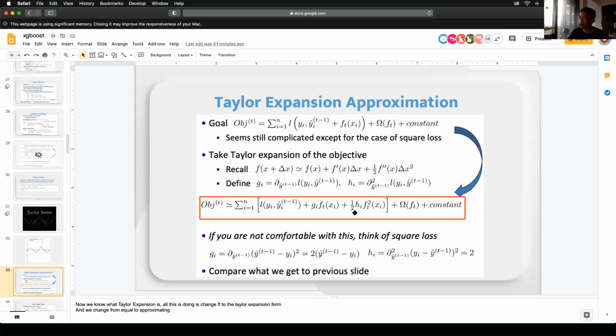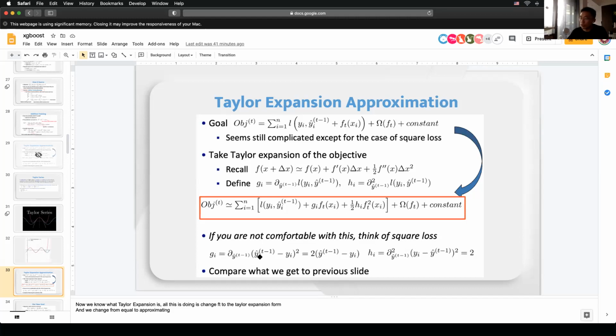Here you notice that for this ft, the goal is to minimize this. So basically we're saying as long as you are minimizing these terms, the whole objective will be minimized. You can see why this is true by going through the YouTube video that I posted here. Anyways, now we have redefined the objective function from this format into this format. And if you're not comfortable looking at these variables, think about what gi means. gi is calculatable.